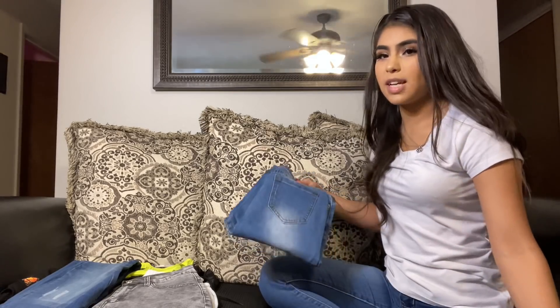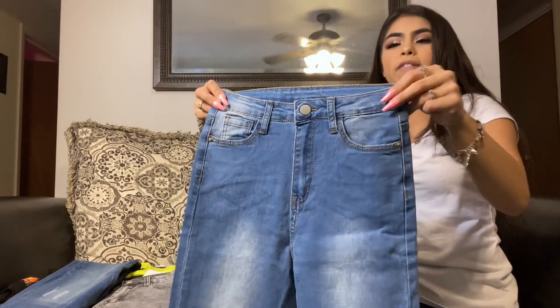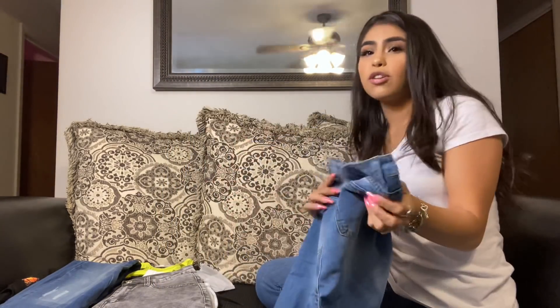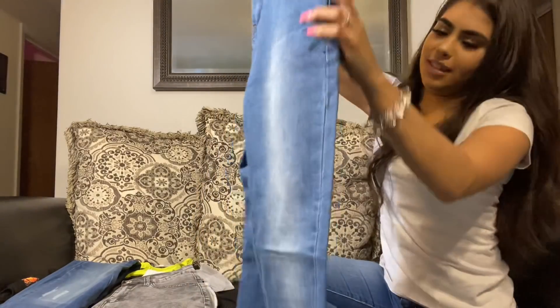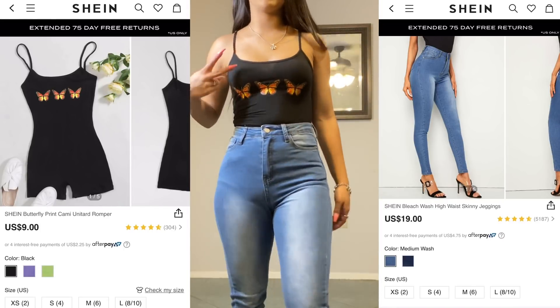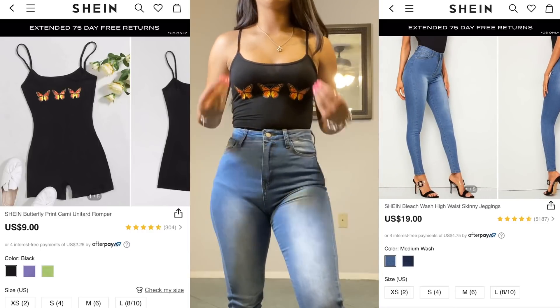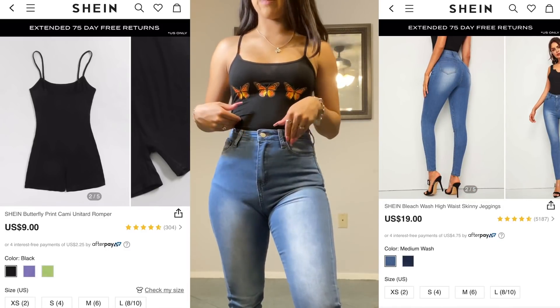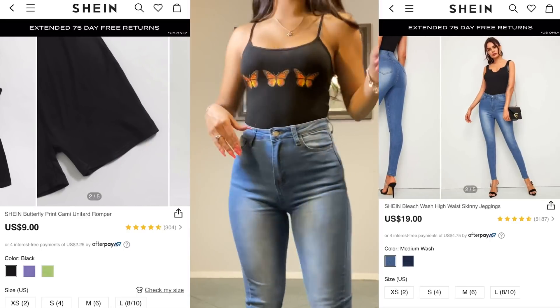I got quite a few jeans so the next outfits are going to be lots of jeans. Here are some that have no rips — pretty basic and simple. I really like these, they do seem stretchy especially in the butt area, which is great if you've got a big booty. I'm still in this romper — I threw it on with a pair of jeans. I could probably throw on some shorts too. I love this romper because you have so many options with it.